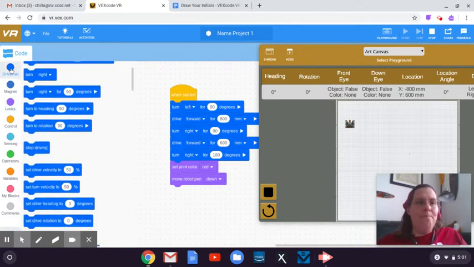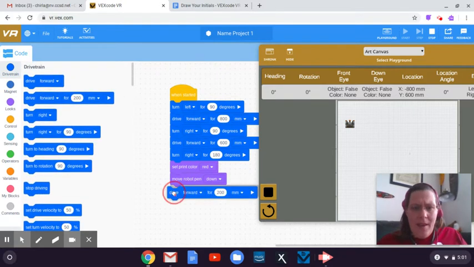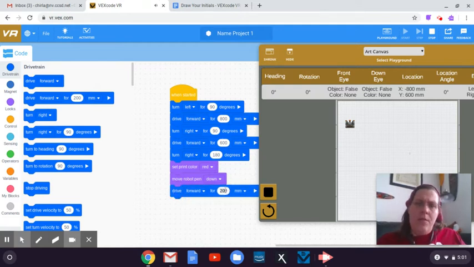So let's go ahead and we're going to move forward. If we went up 600, we're going to go down 600. All right, so let's go ahead and stop the program, reset our robot, and continue to run. So let's see what we got. So we turn, we go across the beginning of the page so that we can start our letter. So then we got to turn all the way around. Perfect. Then we're going to start our L.